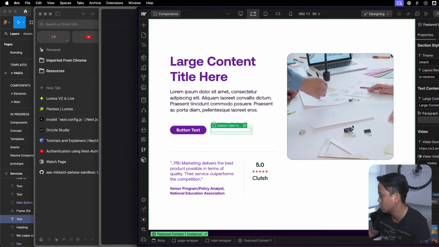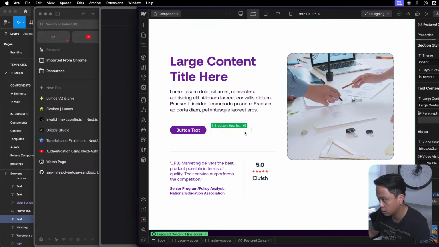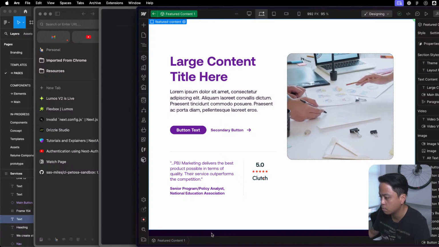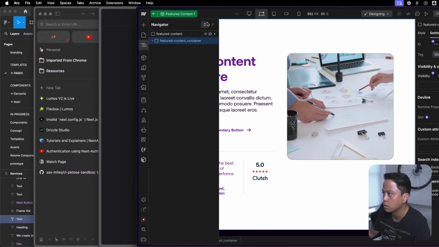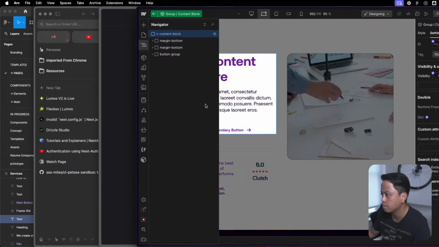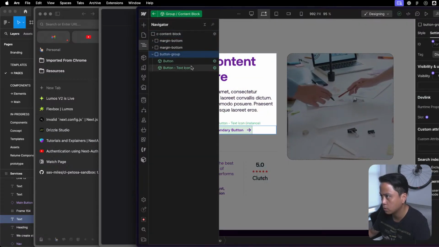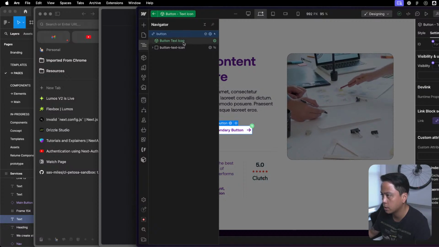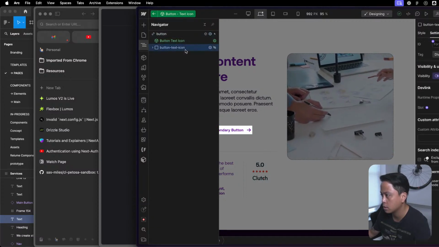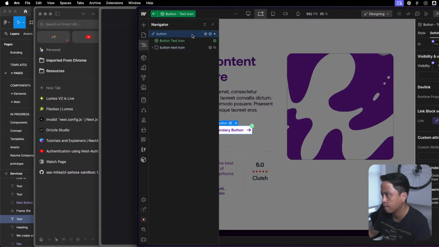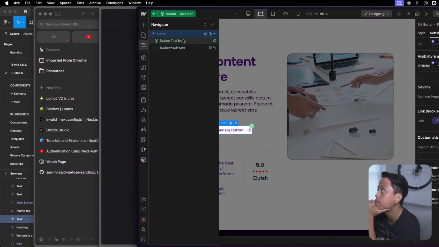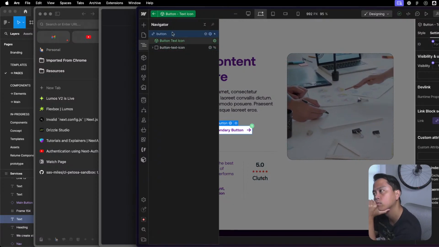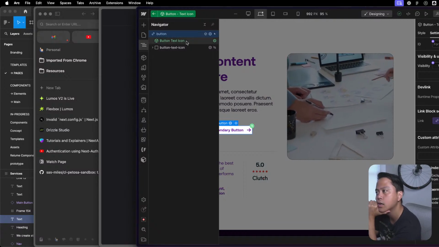So I need to get the colors right on these. Let's just open this up. The buttons, text icon. So this is kind of what's weird about it, it's gonna have a button.